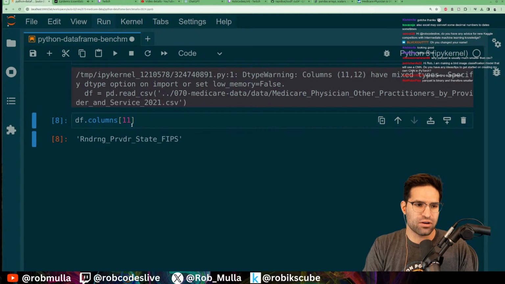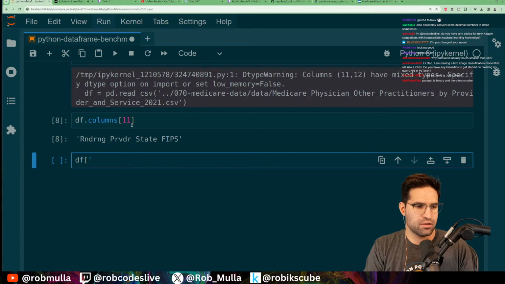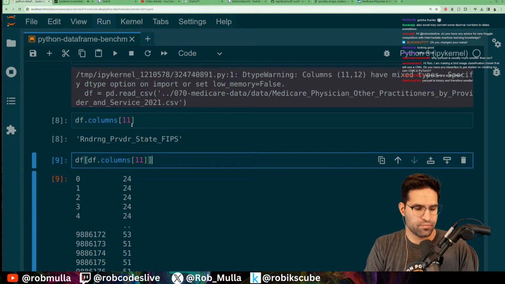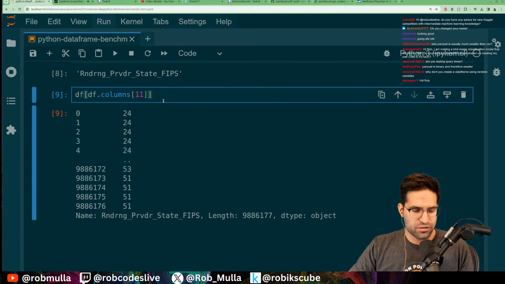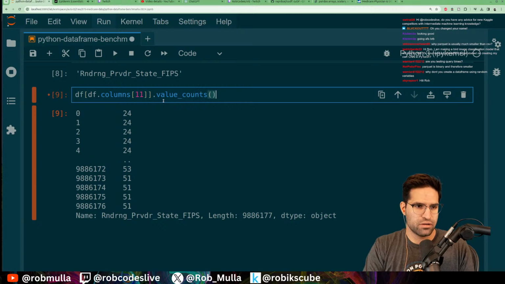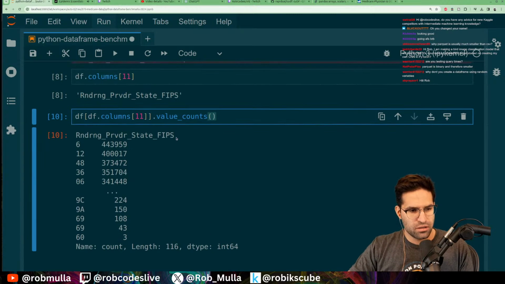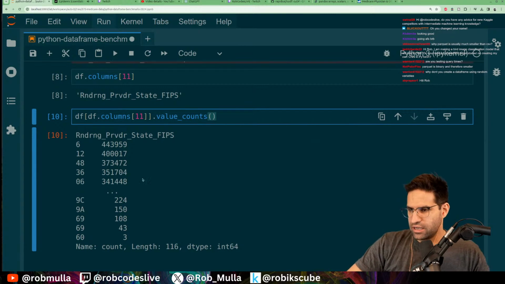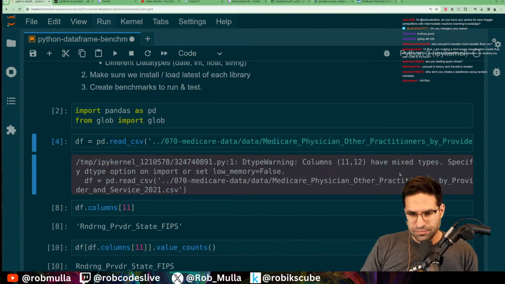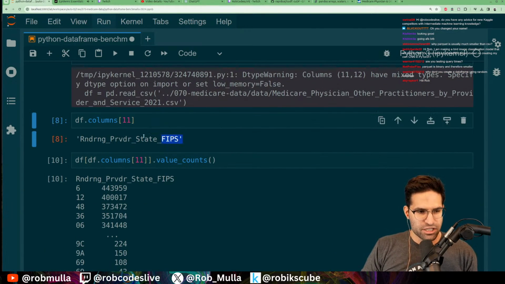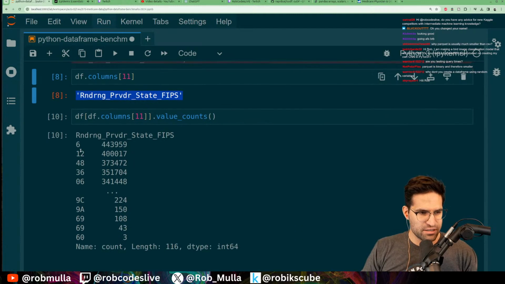And I think if I go to column 11 and I select that, so this looks like it's mostly integers. Yeah, so look at this. It gave this warning about this column because this is supposed to be a state code.